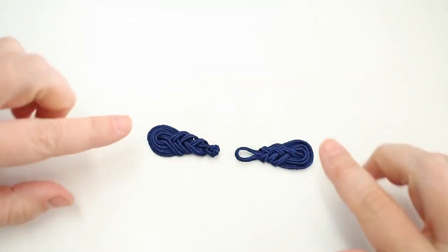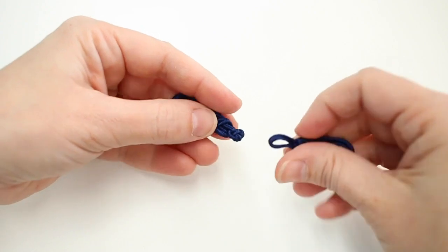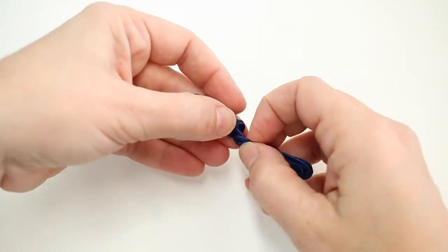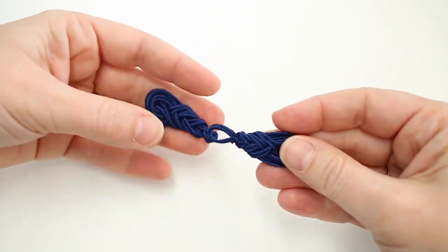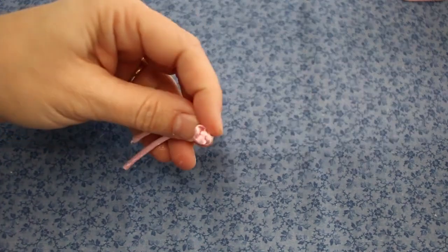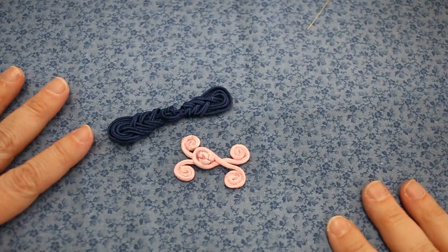You could use this as a closure for a belt around the waist of a dress — if you sewed each of these ends to a strap, either a leather strap or a fabric strap, then this part became the buckle. This could be on the front or the back of the garment. It can also be used on an Asian inspired dress or top on the back. I'm sure this will be a lot of fun to incorporate in some way into some of your designs. Another type of design to use with this knot for the frog closure is one where instead of a long looping braid to attach to the garment, you create little tiny looping swirls.